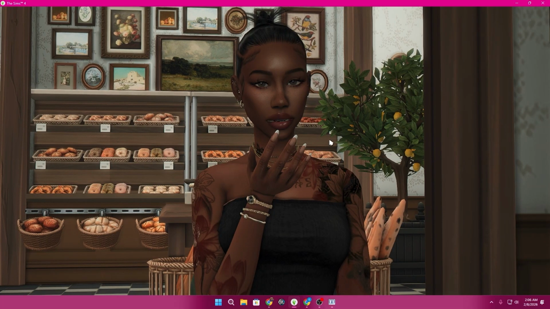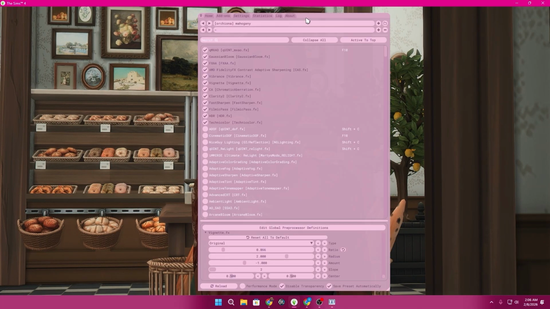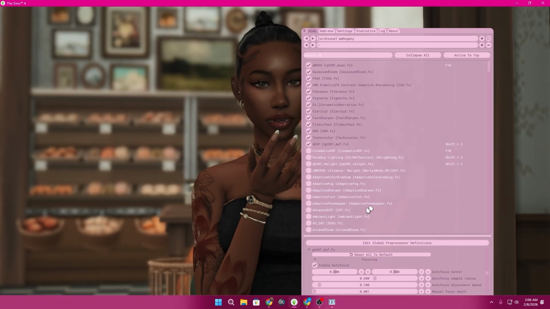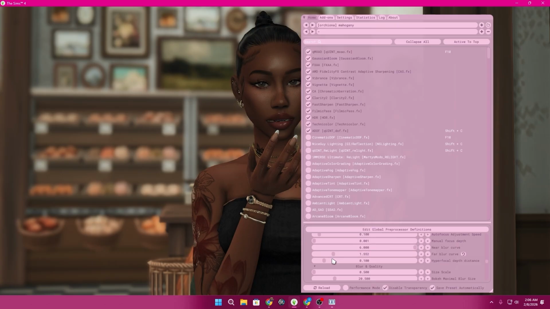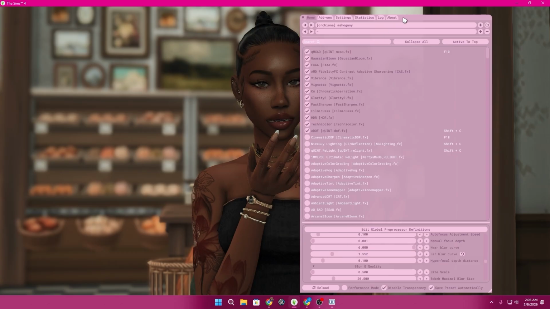Okay, the next thing you're gonna do is open your GShade menu, right? And this is the part that a lot of people get confused about or scared about. Also, I turned on ADOF, which is depth of field. You don't have to turn it on, but I think it looks better just to blur out the back sometimes. Sometimes it's not, sometimes it is. So I do it one by one.